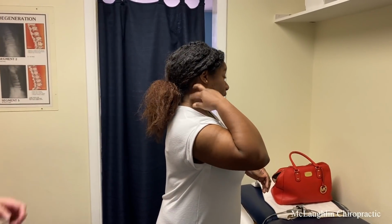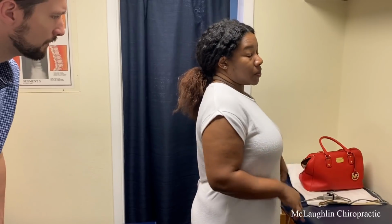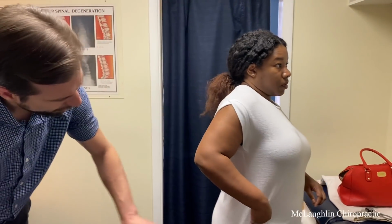The neck area. Right side of the neck. And then the lower back are the two main issues today. Anything in the shoulder blades in between here? Nothing there, just lower back. And then you said the hip a little bit too? Right in here. On the front part of the hip.